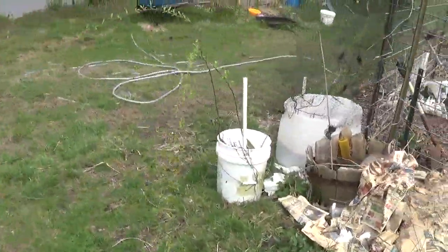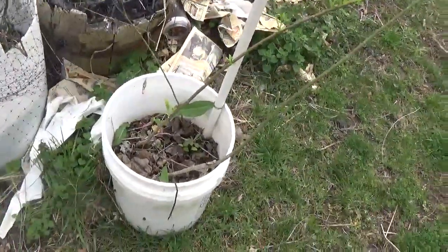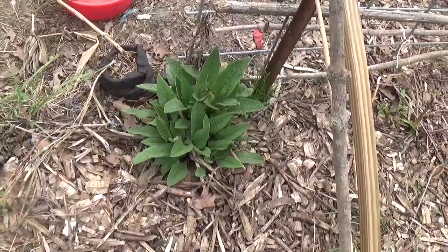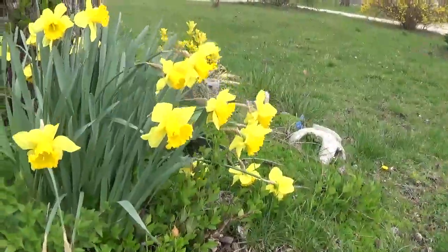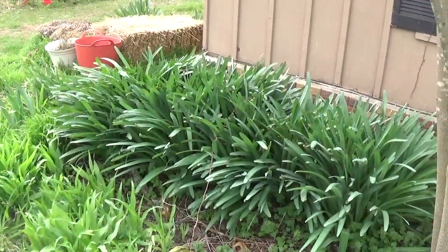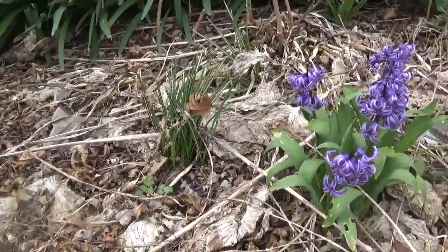I need to get the weeping willow into the ground. I started it from a stick cutting from one of the trees at the elementary school. The Russian 14 comfrey, or Bocking comfrey, is coming up. Just love the first signs of spring, daffodils blooming. Fully sprouting. The amaryllis is growing like 5 inches a day. The crocus already bloomed, but there's the purple hyacinth. The greenery from the crocus.